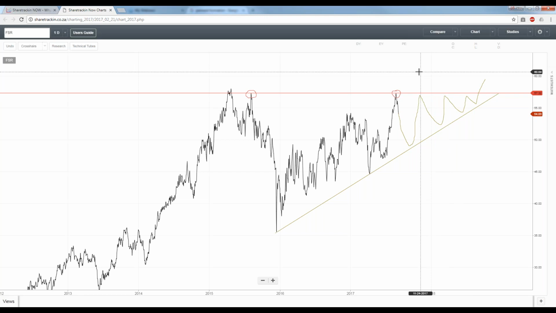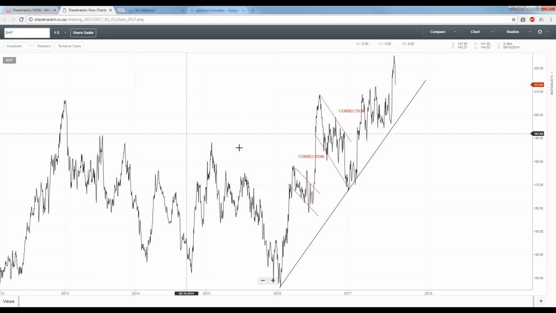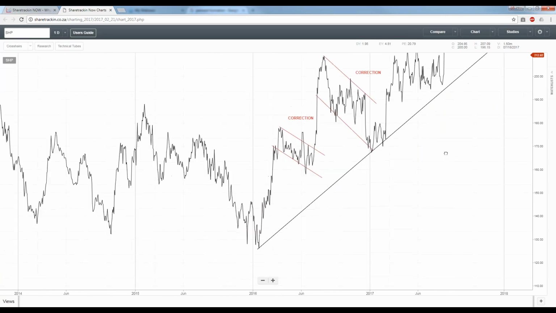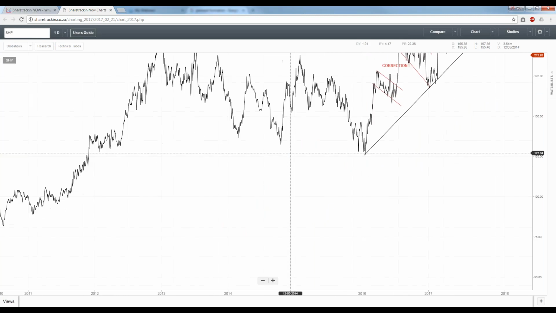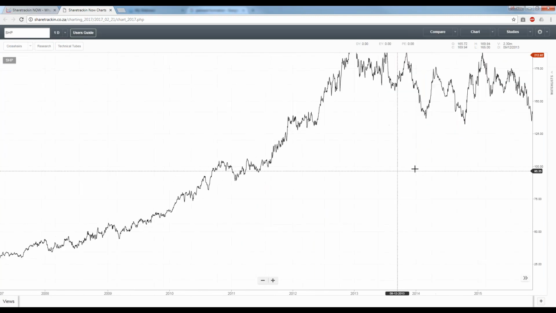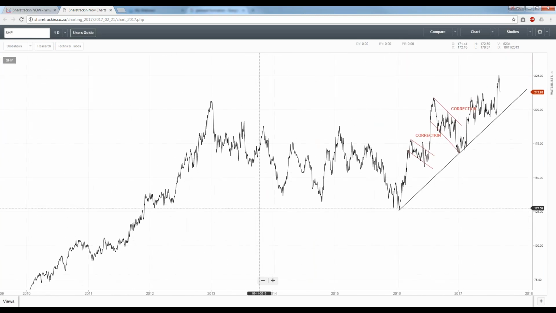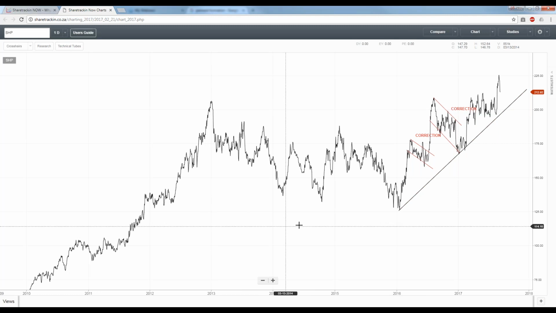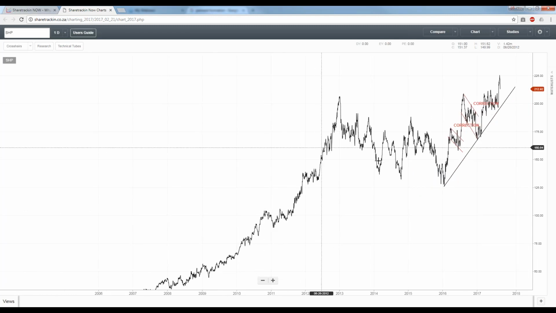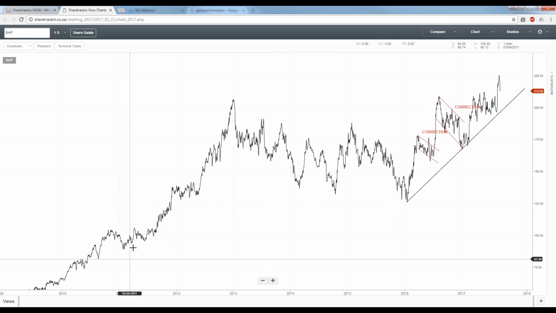The next one that we can look at, which is quite interesting, is ShopRite. It had a weak period where it had significant losses. In 2012, it actually peaked out over here. Then it went into a correctional phase after this strong period of gains. Obviously, nothing can continue to go up like that.